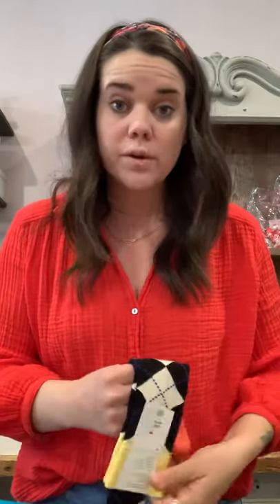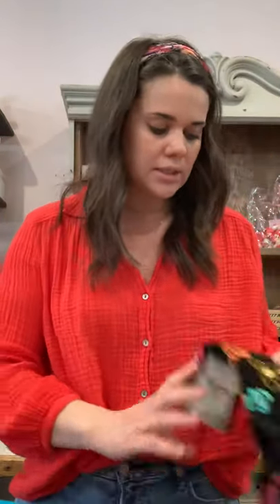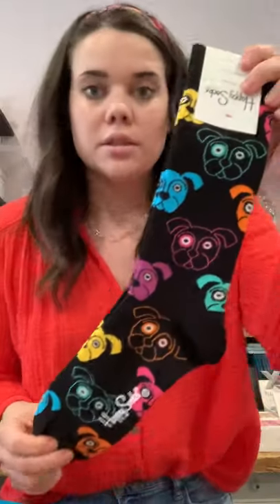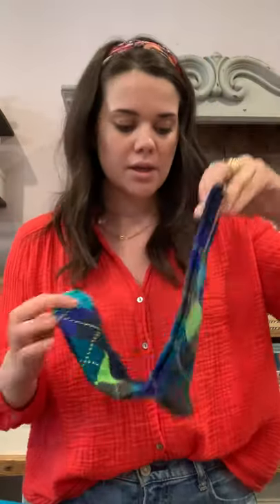These ones are $14, so yeah, the collab ones are a little pricier. The thumbs up — so cute, and all those colors! And another argyle. That is it for Happy Socks! You guys, it's really great because it's all available on our website, and don't forget if you're local you can select curbside pickup. As always, thank you all so much for all your support — we love you so much!